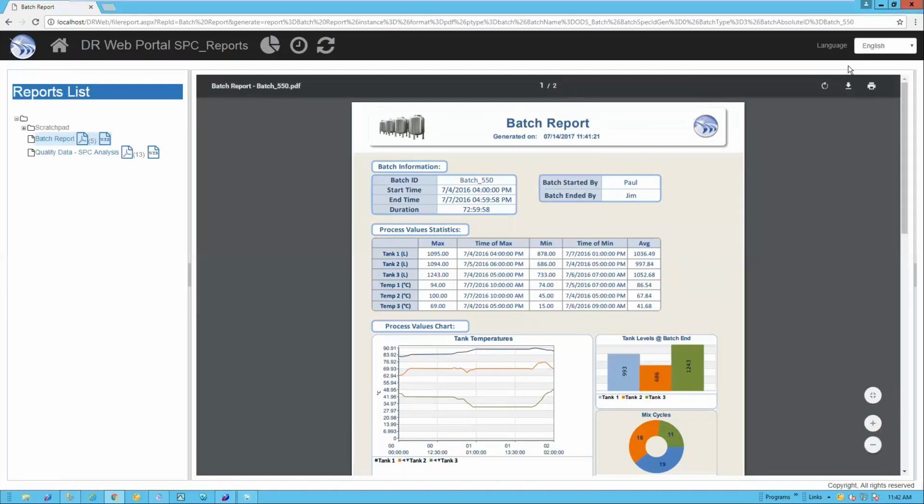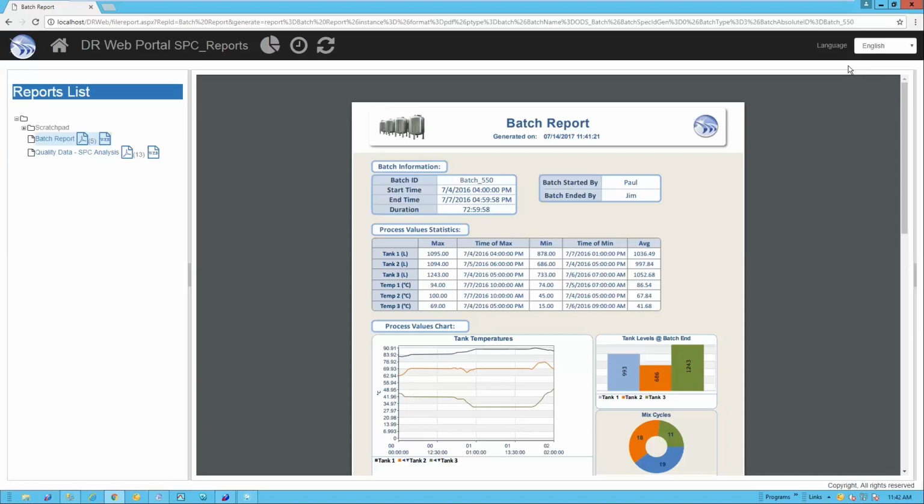Okay, so now we've created one report from scratch. The other one, we took an existing report in Dream Report and we've added SPC capabilities to it. And the beauty of this, of course, is now you can start to contextualize your data. You might have data from a quality system, you've got data from your process historian, and you're bringing it together and forming these reports or laying them out to meet your needs.